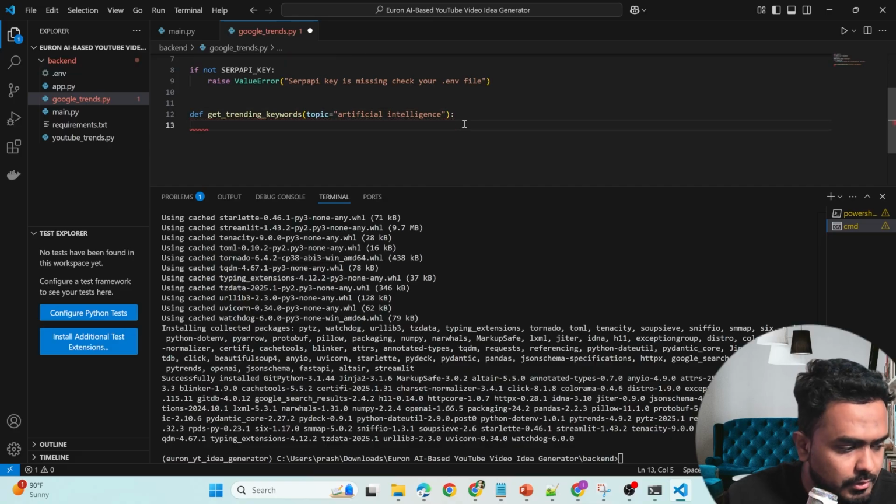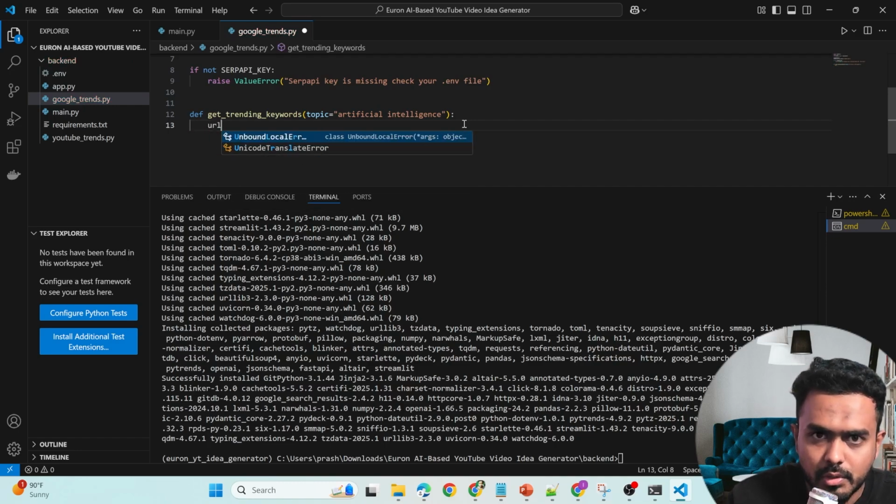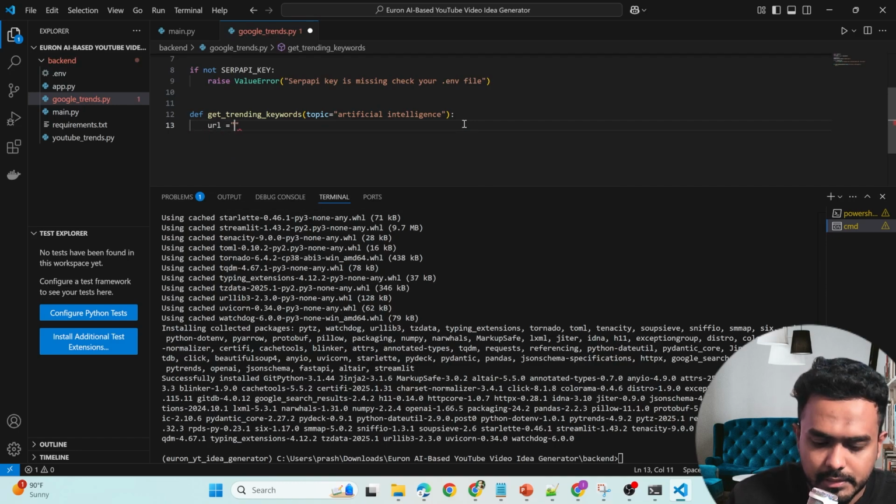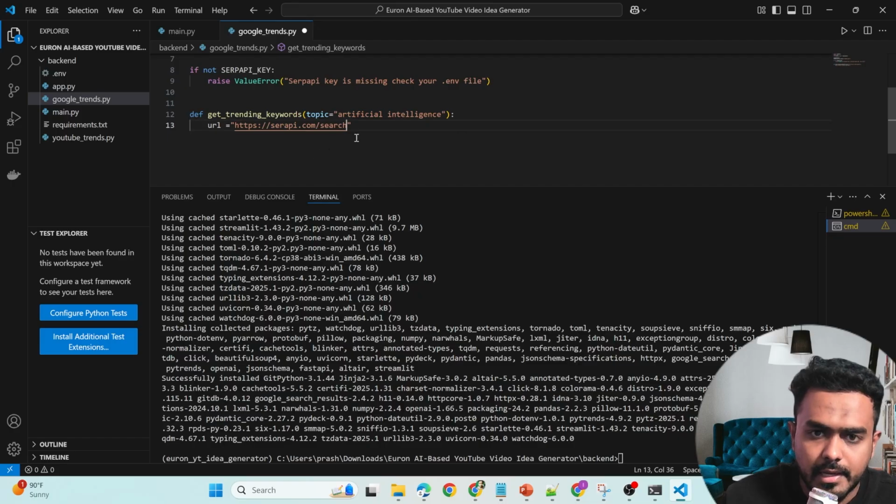Okay, so here we need to set the URL, which basically helps us to connect to the SERP API. So the URL will be https://serpapi.com/search. Okay, and you need to pass certain parameters here.